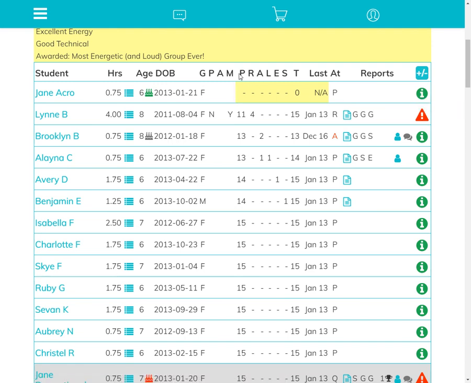And then we also have the attendance options and the total times they've attended, so we can see those totals here. We see the last date they attended, and in this case we haven't seen the student yet, so it's not applicable, but in this case we saw her last week. The reports are here in the information we have here, so that would be the report card, this would be the general report, and this shows that we have instructor only notes.